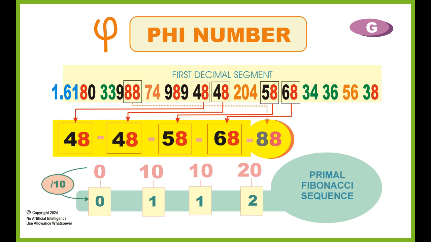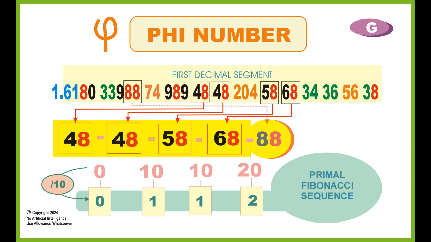The suite of numbers in bright yellow in G is a higher order Fibonacci sequence. Effectively, from 48 to 48 there is zero progression. From 48 to 58, the reason of the progression is 10. And the reason of the progression is again 10, from 58 to 68. Thus, the suite yields a progression of 0, 10, and 10, which is a higher order Fibonacci sequence.